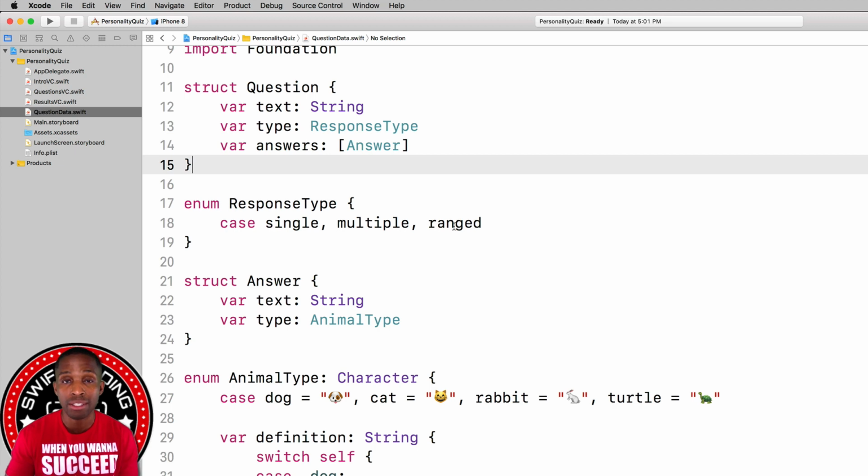So when we create our question object over in the questions VC, we got to make sure that we have four answers that go along with the single and the multiple type for sure. If not, we're going to get errors. And then also in the ranged response, we can get away with two, but what we're going to do is break that up, and so we can have four different answers depending on where they slide the slider, so it can correspond to an animal as well, and you'll see here in a little bit.